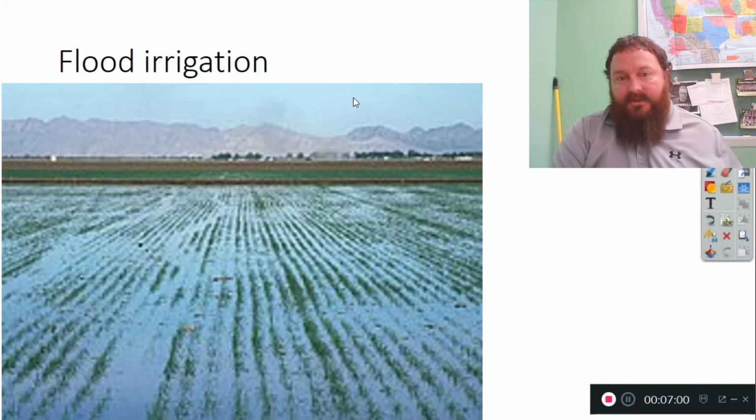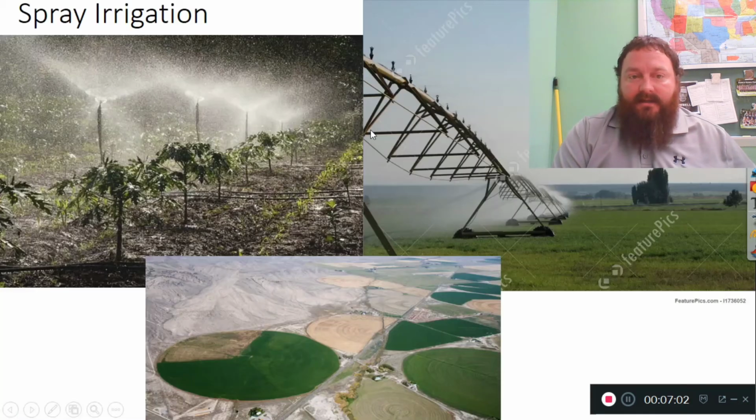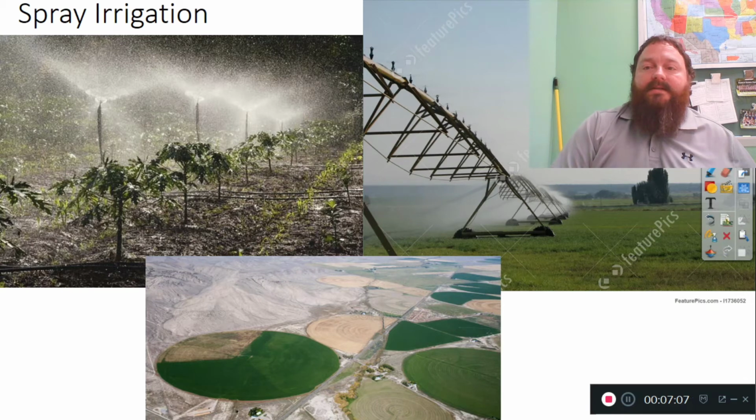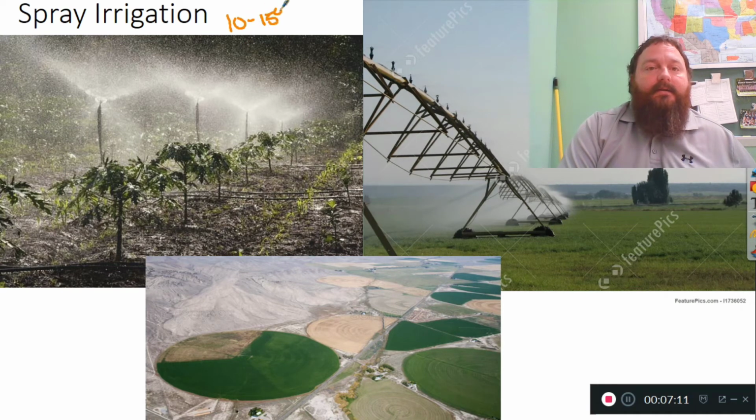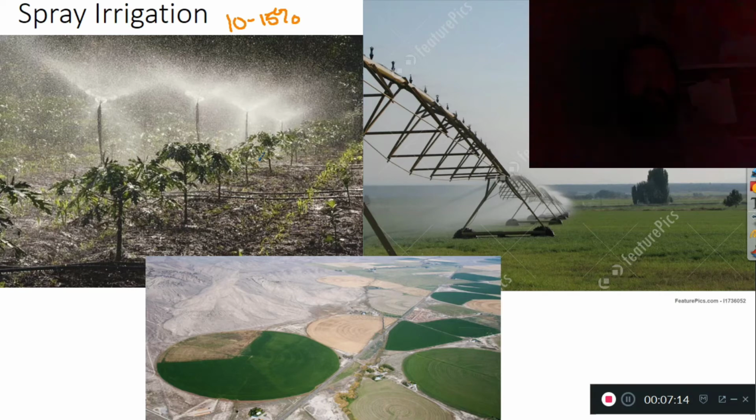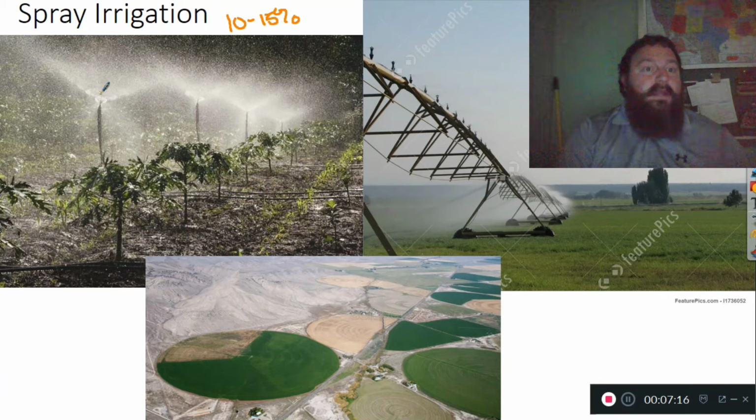So again, those are the two original types that we did it forever. LEDCs still do them. MEDCs are shifting more towards this spray irrigation because now we're getting into that only 10 to 15% loss. But again, this is going to be a high input type of agriculture because now we have to pressurize the lines to be able to spray this water in all directions. This is one method of it where the sprayers are kind of moved in between the rows. The other type is with these huge wheeled apparatus, and these wheels move through the field and keep on going through. They call this center pivot.